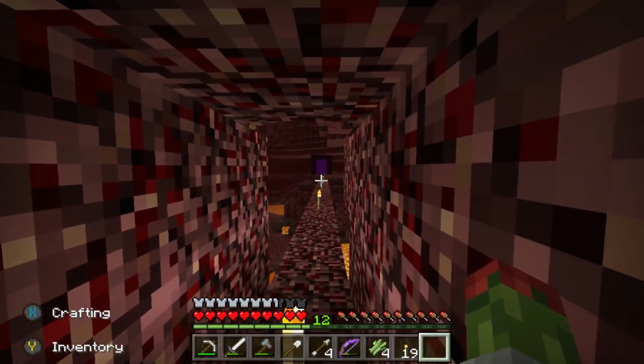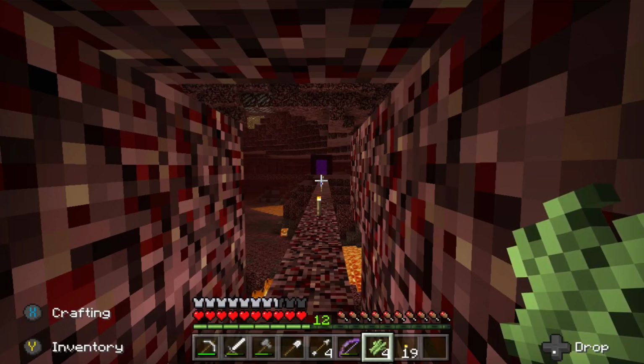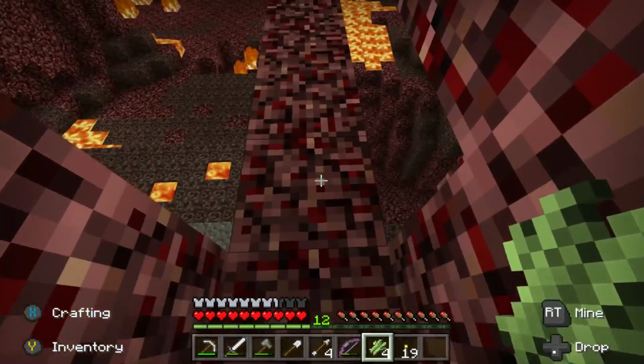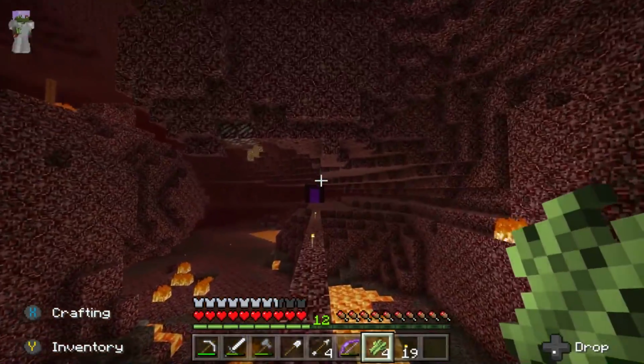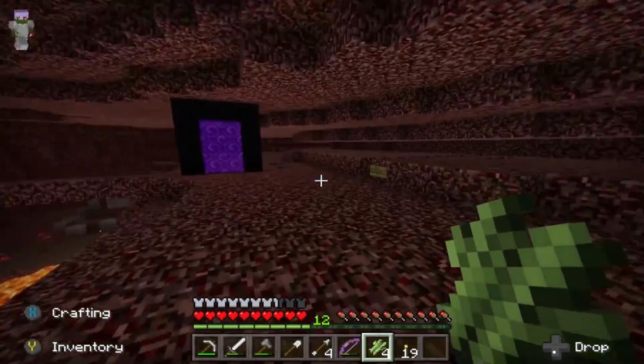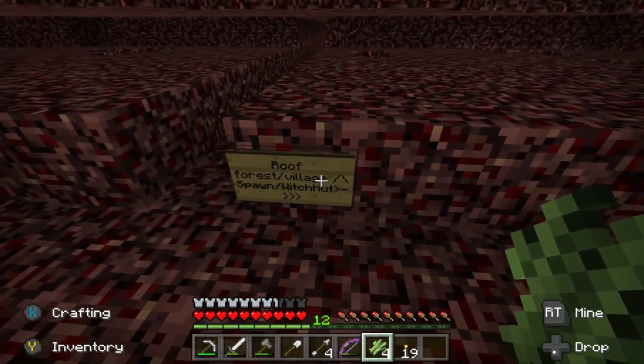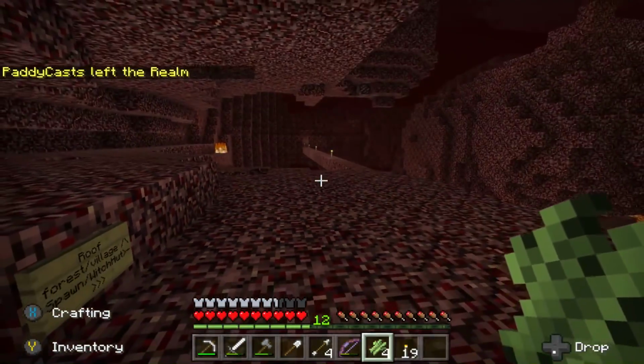This is a ghast. Guys, I gotta be really careful here. I do got arrows, but I kind of don't want to use these arrows. I kind of want to save them for an emergency for when I do come back. There's lava there, though. I feel like this is total wipeout. Go, go, go, go. Okay, I think we're safe. We're safe. What does this say? This says, roof forest slash village spawn slash witch.